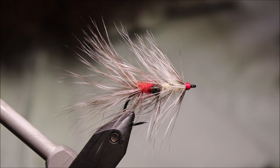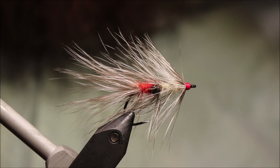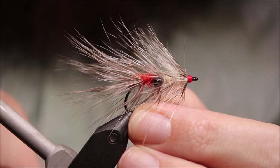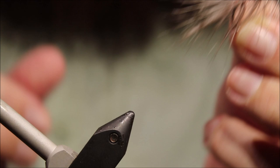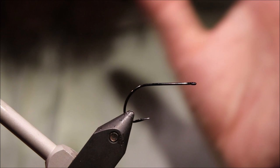This is a Vaskebjørn. I'm tying a wee box up for myself. I'll be using them whenever I'm back home, and maybe if I make it up north to Hokkaido this year, we'll see. Nice fly from Norway, right? Vaskebjørn, which is I believe raccoon in Norwegian. Looks good, easy enough to tie. Suggestive of a few different prey species. It could be a shrimp, it could be a wee baitfish, it might even be a goby, you know. Sort of one of the everything and nothing patterns.